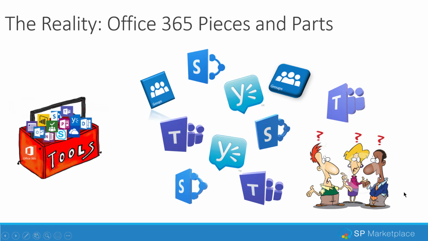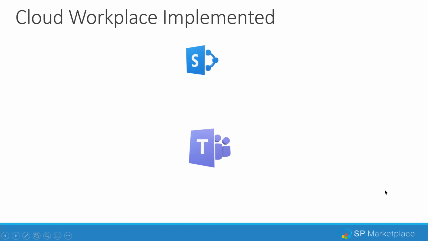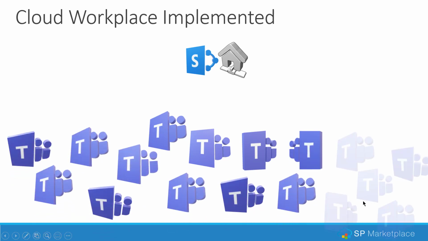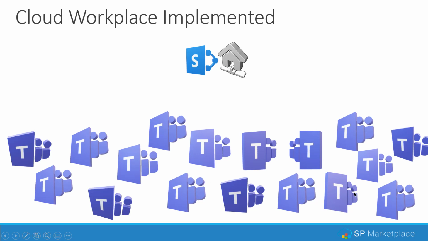And one of the things we're finding in organizations that are new to Office 365 or haven't really stepped back and done a digital workplace architecture is that they tend to implement a SharePoint site, maybe a communication site, which becomes your homepage, which is great. That provides a central place for your organization to communicate. Then they start using Teams. And in fact, sometimes they just turn on Teams and let their business users create any teams that they want. And what happens is they get many, many teams. In fact, we've had a couple of customers that have more teams than employees.